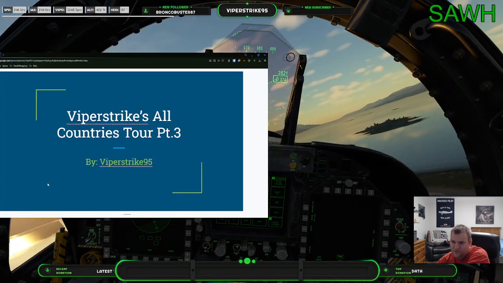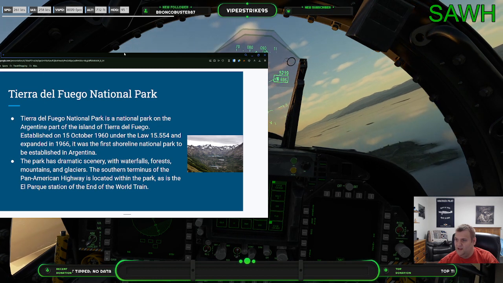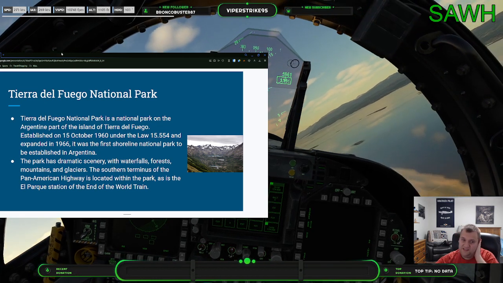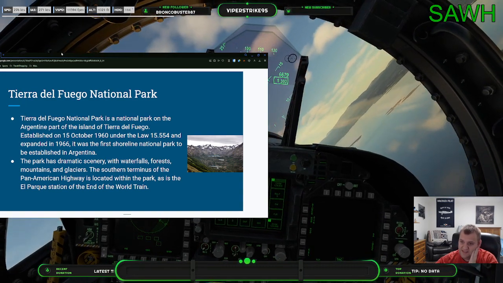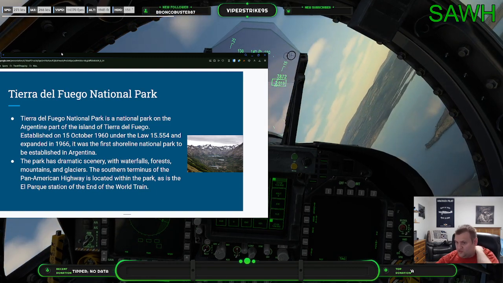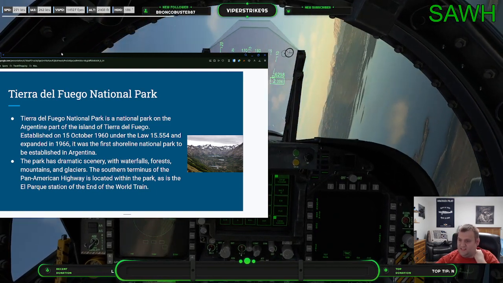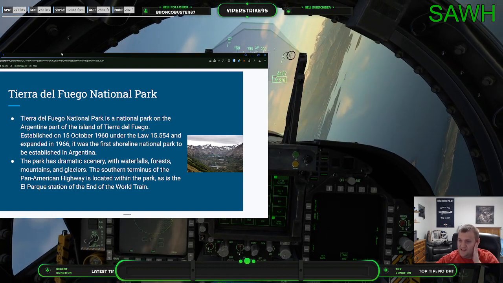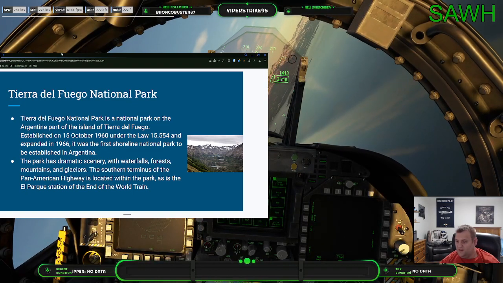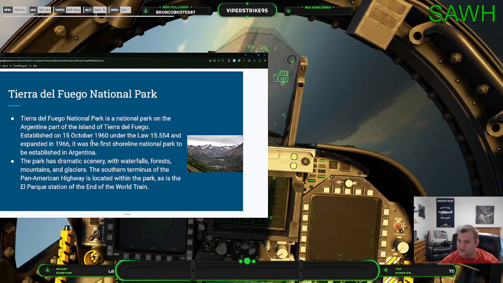So, we're going to be going through Tierra del Fuego National Park first. Obviously, I'll do what I can with the notes, but we're going to fly through Tierra del Fuego National Park. It's located in the Argentina part of Tierra del Fuego Island, established in 1960 and expanded in 1996, and is the first shoreline park to be established in Argentina. It has dramatic scenery with waterfalls, forests, mountains, and glaciers.